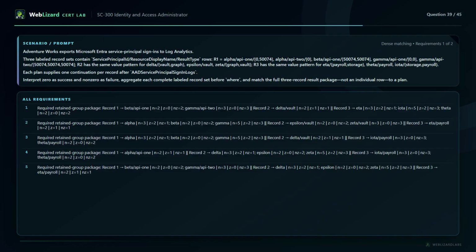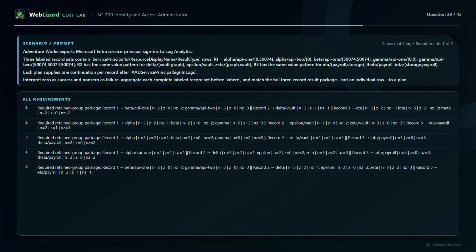Record 2. Delta vault, n equals 2, z equals 1, nz equals 1. Record 3. Iota payroll, n equals 3, z equals 0, nz equals 3. Theta payroll, n equals 2, z equals 0, nz equals 2.